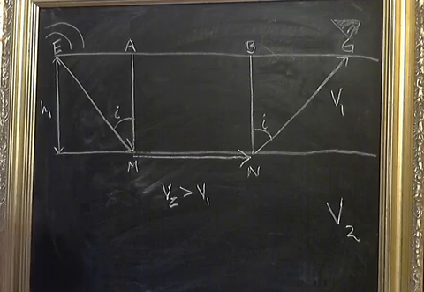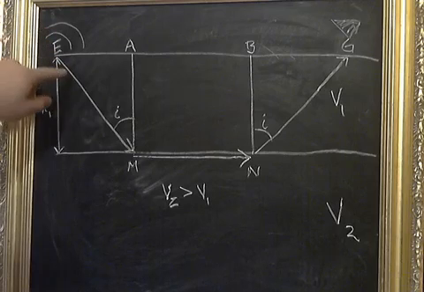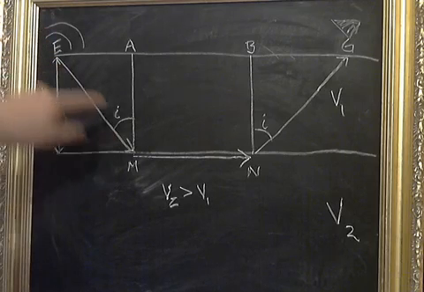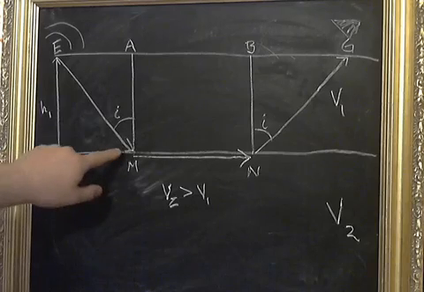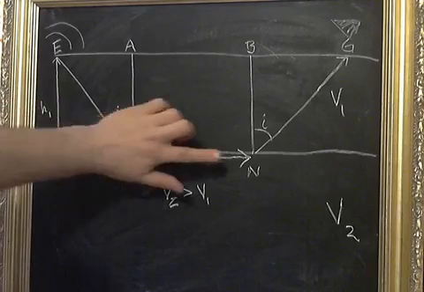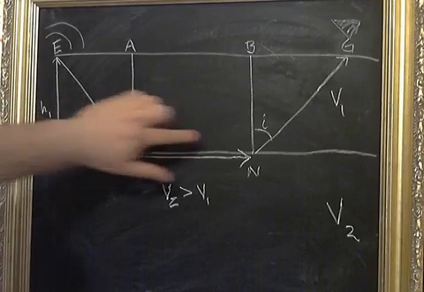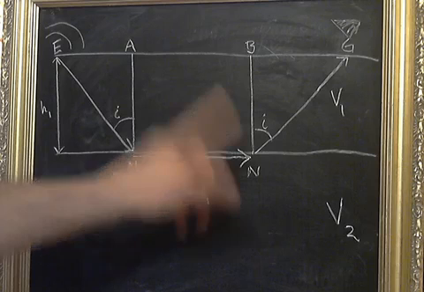We see here we have a source at point E. It is sending down a P wave at incident angle I. It reaches this interface at point M. Then that wave is critically refracted. It's refracted straight along that interface between M and N. So the distance that it's refracted, the critical distance, is distance MN.